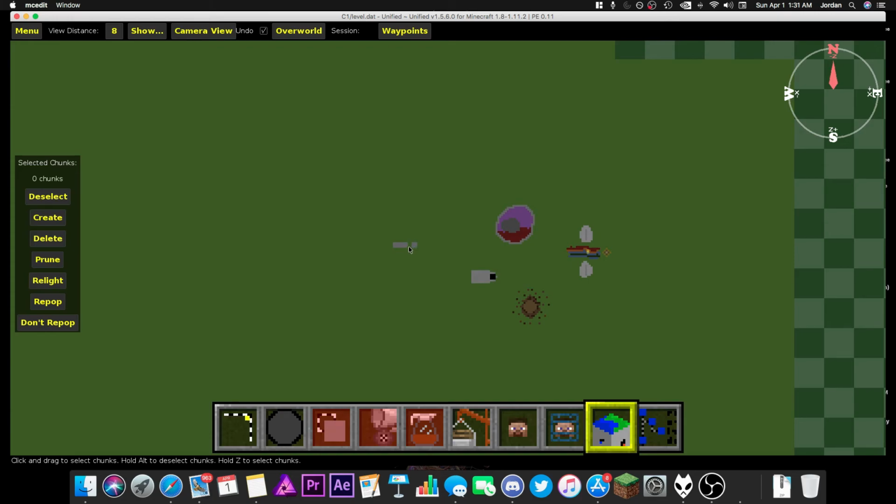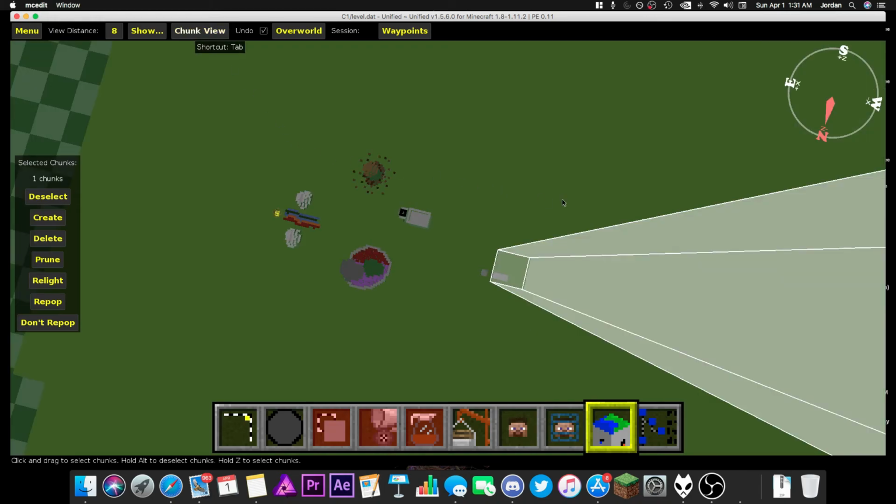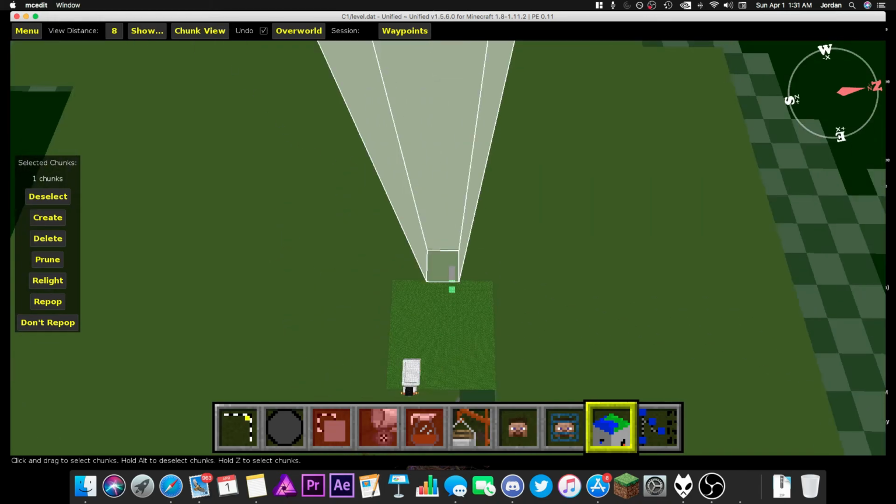Now that we've located the area in which we want to have the object put, we can select that chunk so that when we go into camera view, we actually end up there.